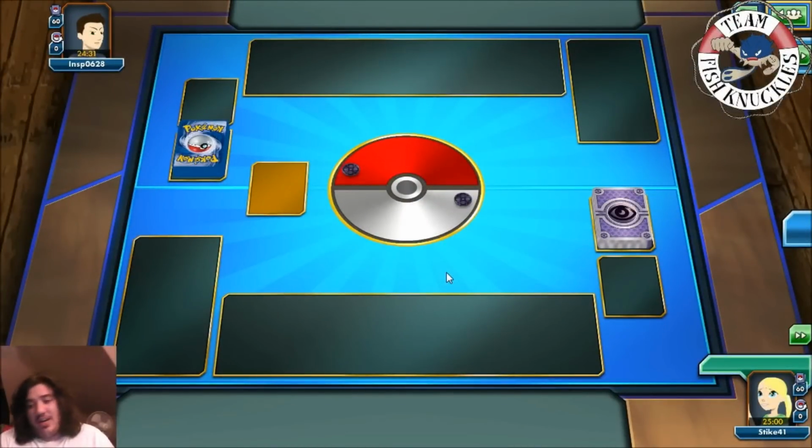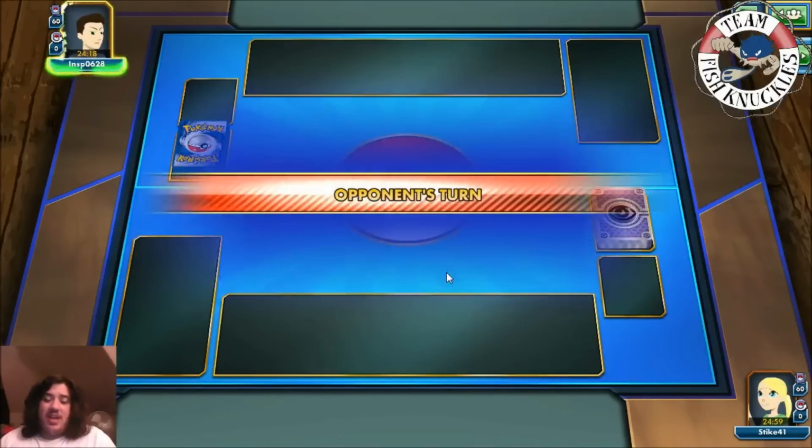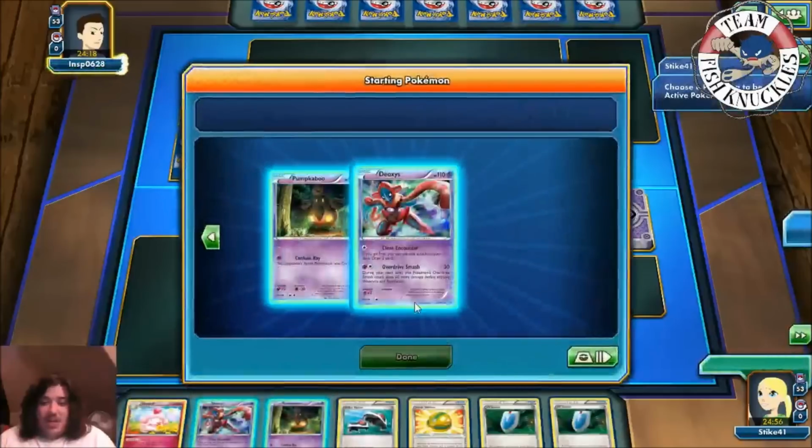Come on now. Because Deoxys can attack on the first turn, which is like the coolest thing ever. But we're not seeing that right now, unless he decides to go second here. He is taking a decision, like our last opponent, you know. Look at this. Okay, so he's going first here. He tricked us out. All right, so, oh man.